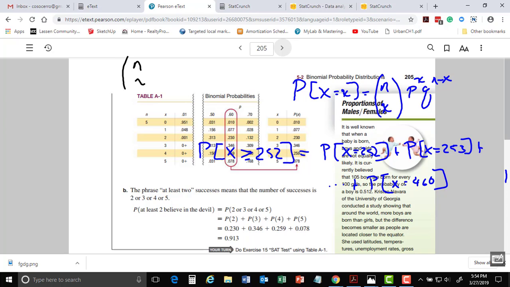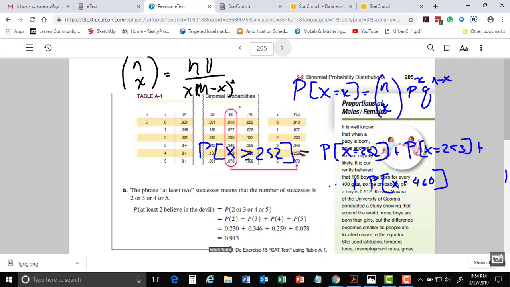N choose X. And the way to write it out is N factorial over N minus X factorial, divided by X factorial. That's what this means. Here you can put it right in front. You know what X factorial is? You multiply. But with a table, if you happen to have n equals 5, well, that's good. And then you have to have P, and then there's the probability of the random variable, P of X. That's different than just the P.